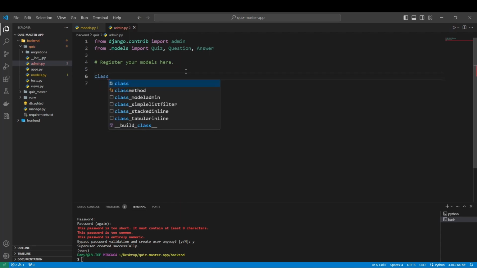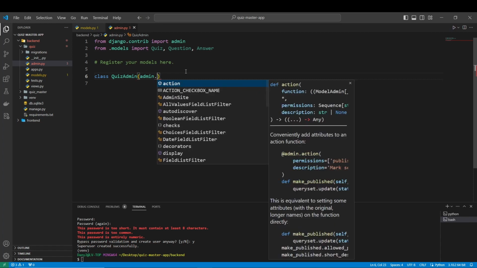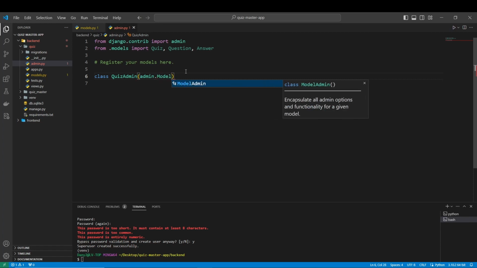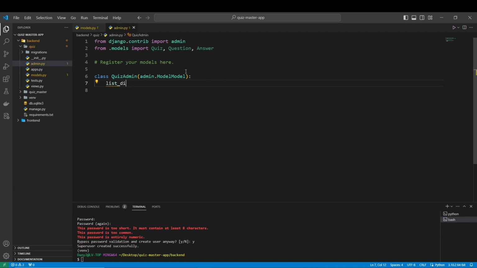and let's create some custom admins, to add a little bit more information, or to manipulate the information the way we want. For example, here it's going to be admin.ModelAdmin, and you want to display the list, so we access the property list_display, and what we want here is the id and the title.